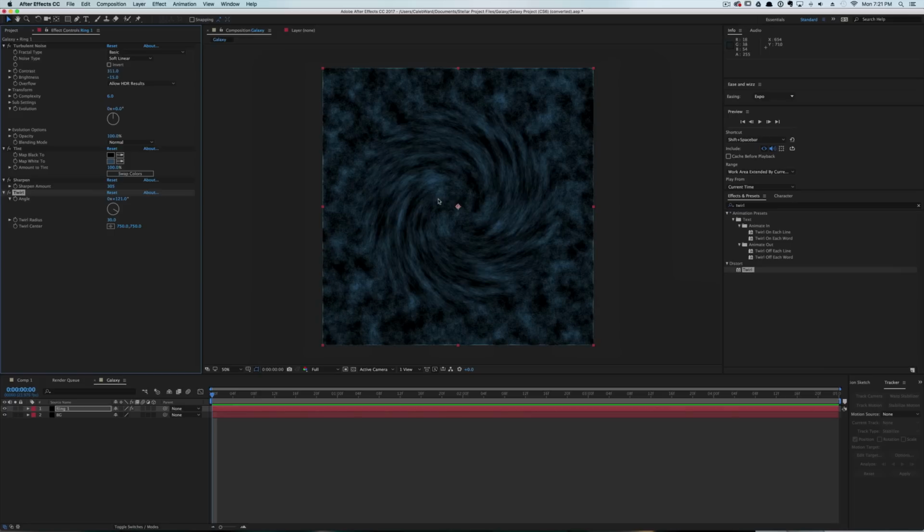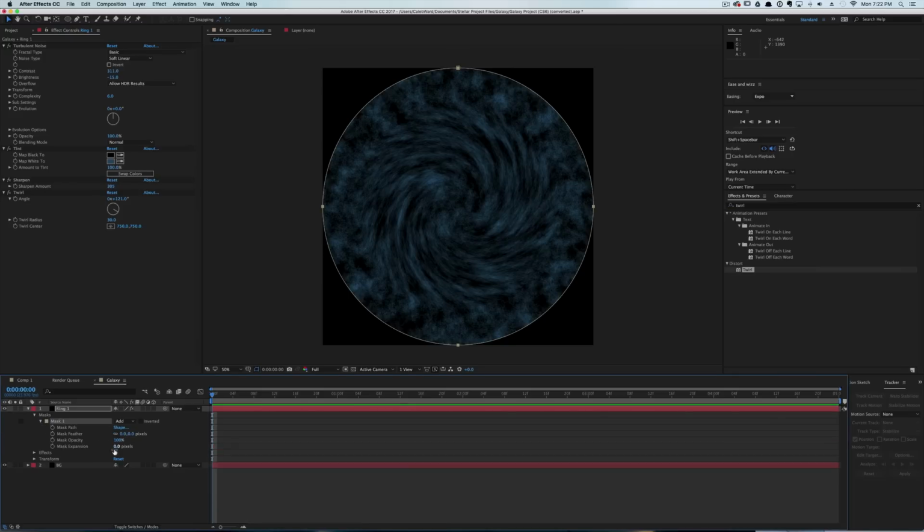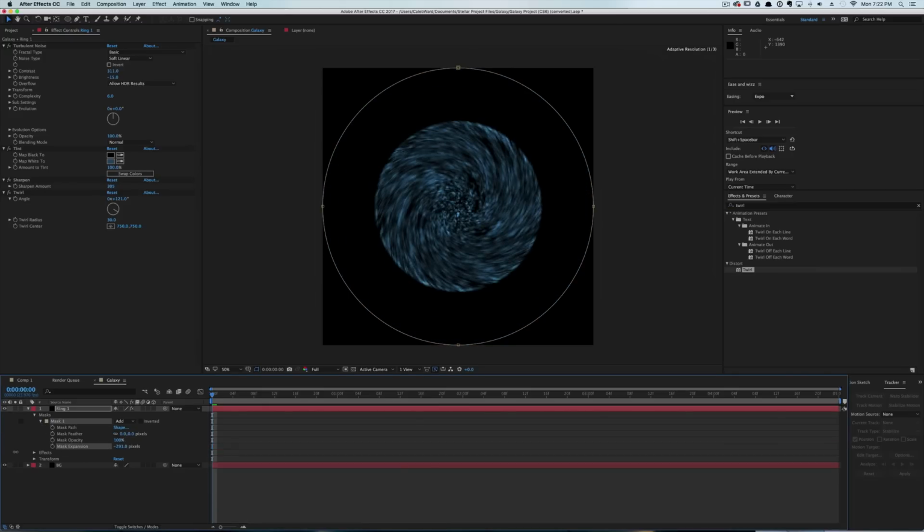And so let's go in now and create a mask. To do that, all you have to do is hold down your mouse over the mask button here, select the ellipse tool, and then just double click, and it'll create a perfect circle ellipse. And now we can go to our mask options down here and turn down the expansion to right about there and feather it out.